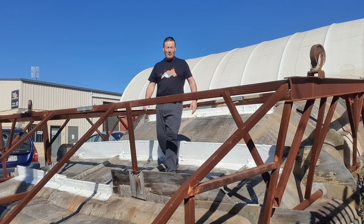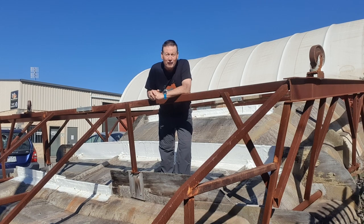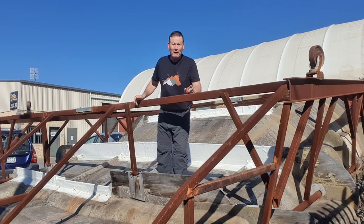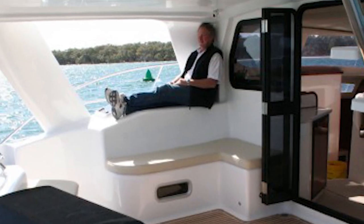G'day guys, I'm Ross, I'm a boat builder from Australia. 3 years ago, I bought a mould for a 40-foot liveaboard catamaran, and I'm on a mission to build this. Not exactly this, but this. Building a 40-foot liveaboard catamaran from foam core composite materials.